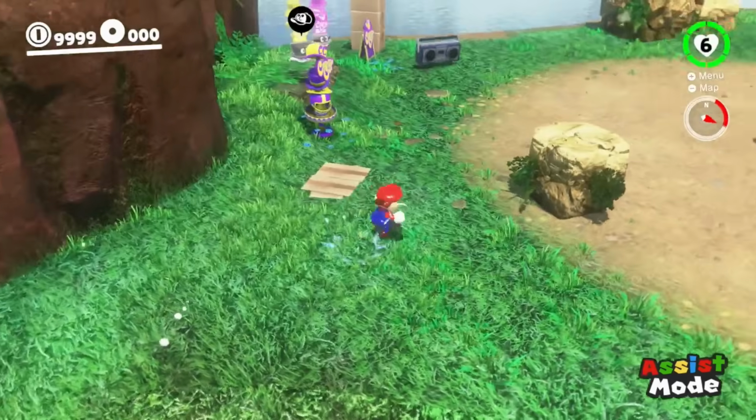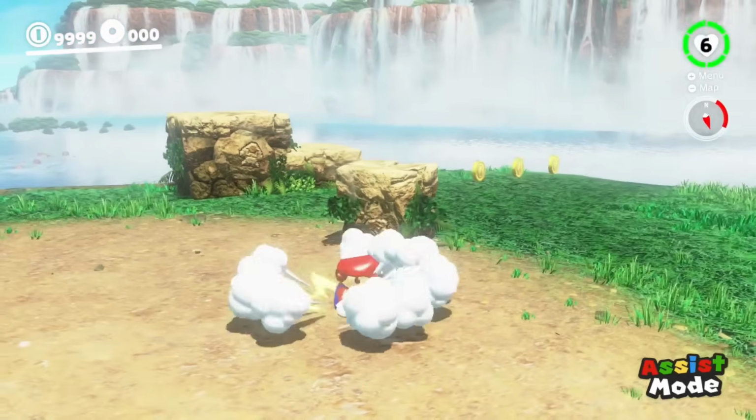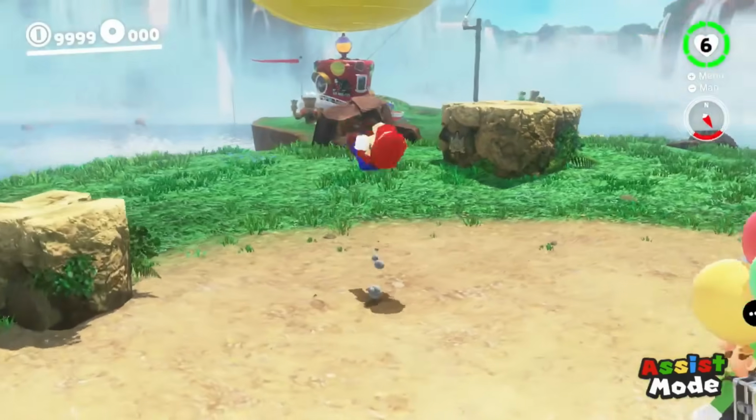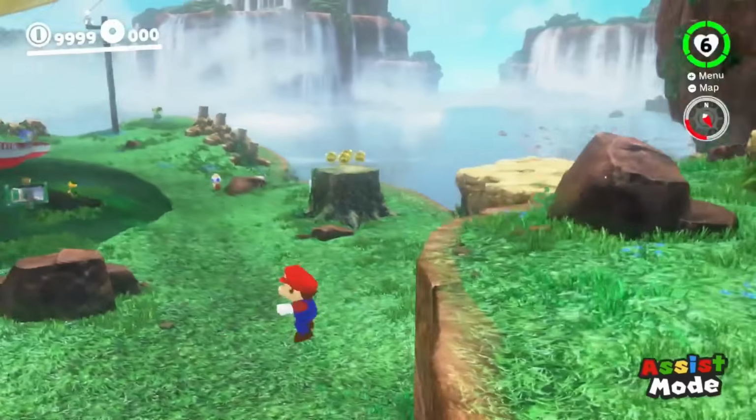If you don't know how to do one, here's how you can. First, you're going to need to know how to ground pound, and then adding on to that, you're going to want to press Y. Doing this should get you a ground pound roll. But if you do it too early, you should see Mario throw out Cappy like that. If you see that, just delay it a little bit longer.